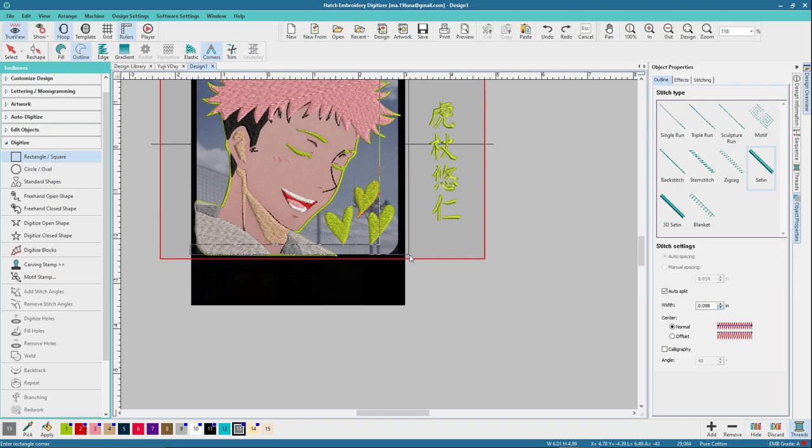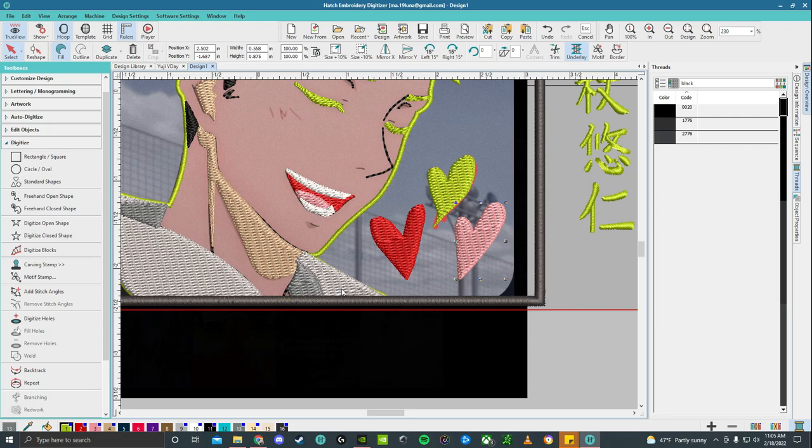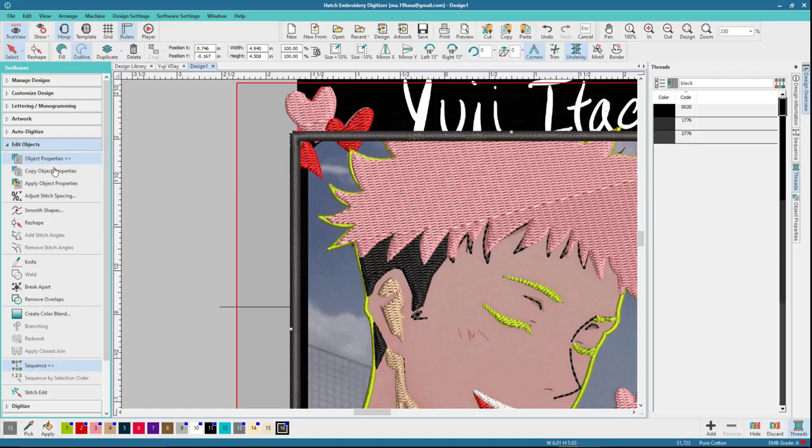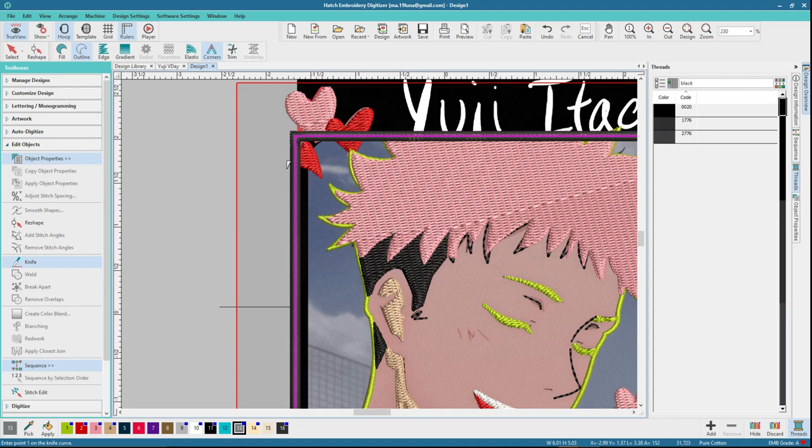That's how it's going to look whenever we stitch it out. It's a good size. And another feature I wanted to show you was a knife. So that's what the knife icon looks like. What it does is, I'll show you right here. I'm clicking outside the photo and then clicking inside of it. It's really what a knife does, you know, it just cuts.